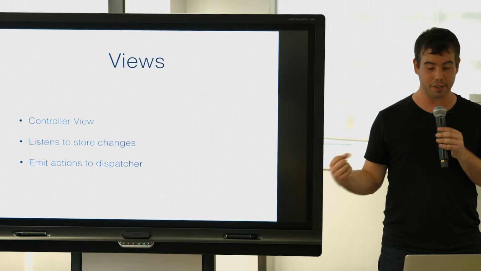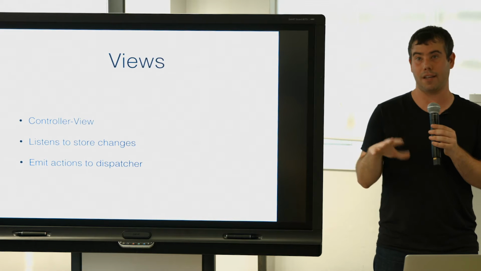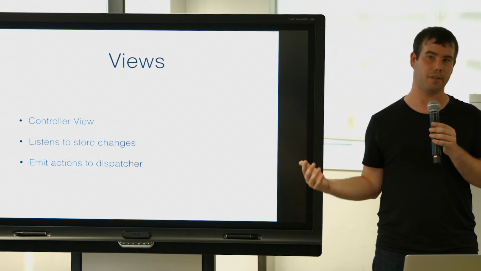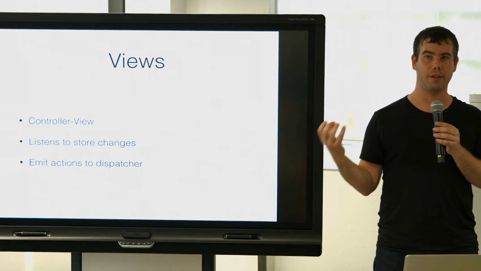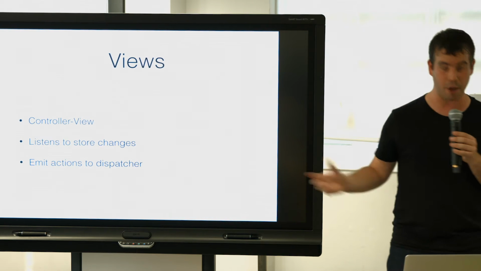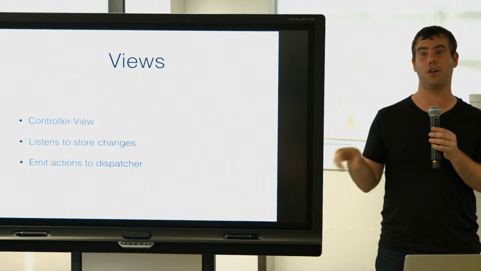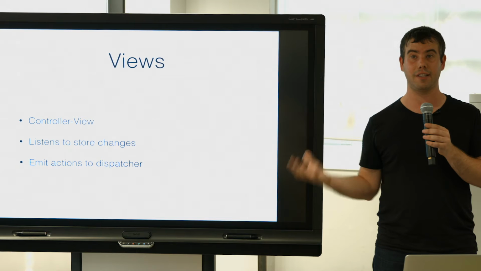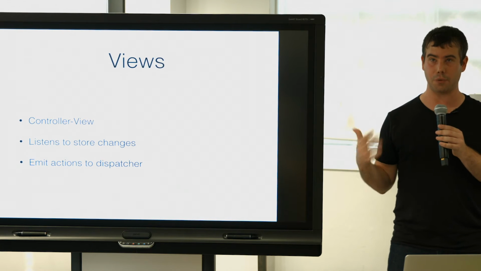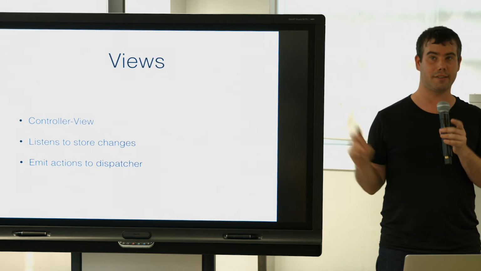And the view listens to the store change. So whenever the store is updated, the entire data has been updated. The views will know that an update has occurred and will pull the entire store data again. We do not pull the delta of the change. We pull the entire data in. This ensures that we always start from scratch, basically. The entire component gets re-rendered.